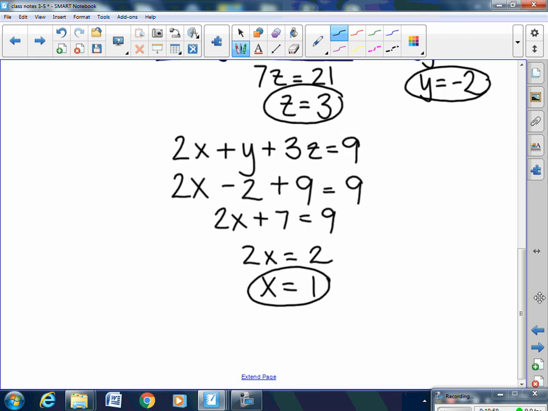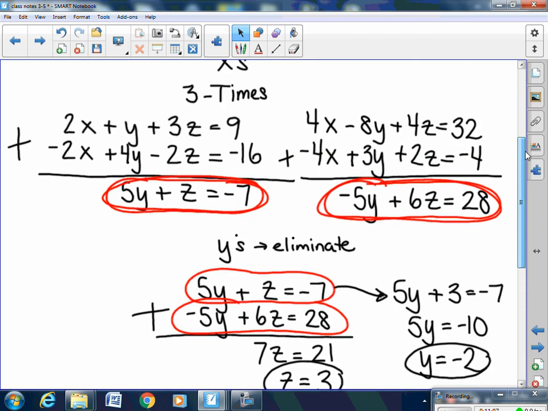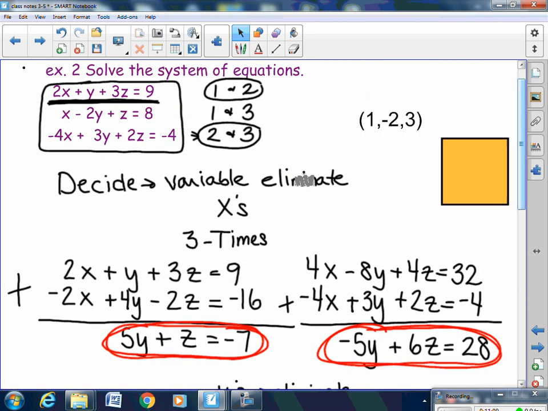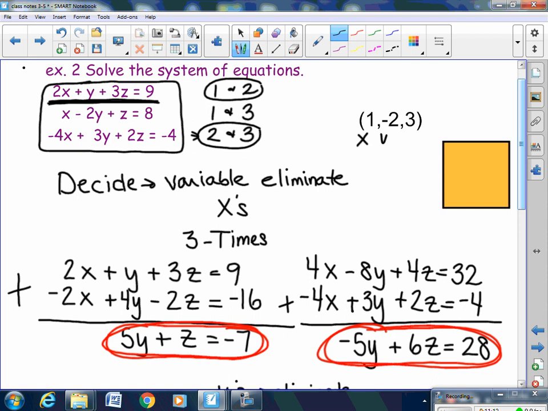Again, you can leave it like this, or if you want, you can write it, but you have to go in alphabetical order. You can put it back up into what I found the answer. We found out that x was 1, y was a -2, and z was 3. You do not have to put it back up into a triple. You're so used to ordered pairs, this is called a triple. You do not have to put it in there.